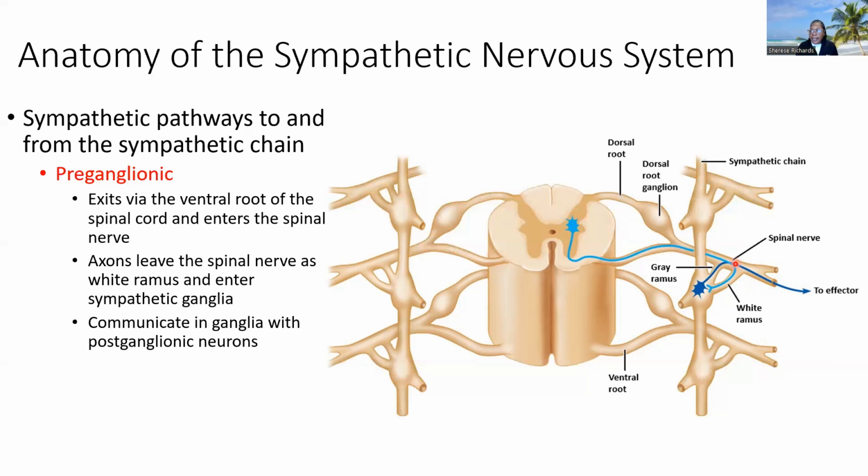Okay, so just looking at the anatomical makeup of these neurons as they enter the spinal nerve and then synapse onto the ganglia and then re-emerge to enter the spinal nerve again. The preganglionic neuron is myelinated, referred to as white ramus or white rami fibers. And then when it re-emerges to re-enter the spinal nerve as the postganglionic neuron, here we're going to refer to it as being a gray ramus because it is no longer myelinated. It is going to re-enter that autonomic spinal nerve.